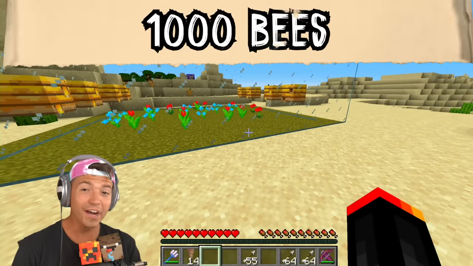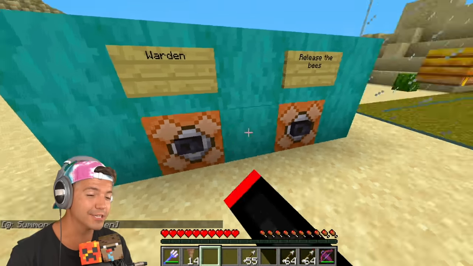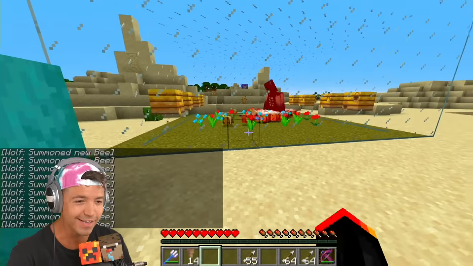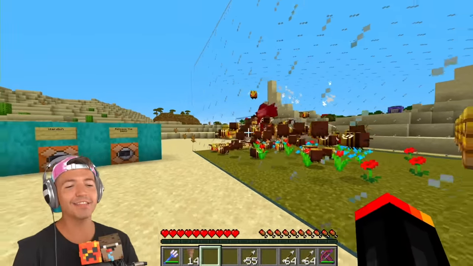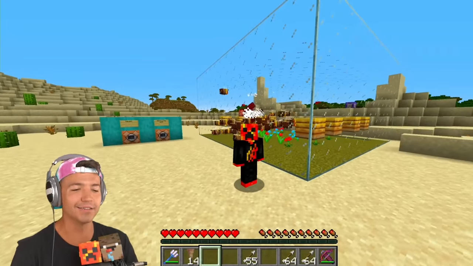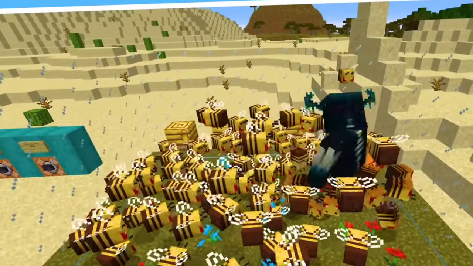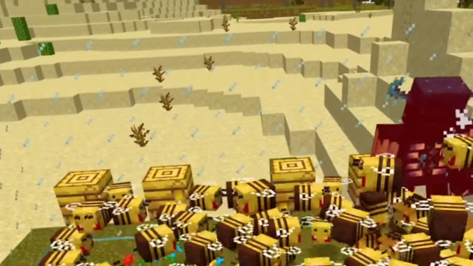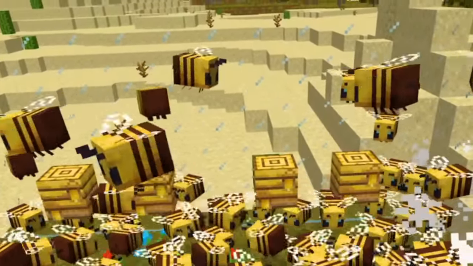Yeah! 1,000 bees. I know I mentioned this in the intro of the video, so you've all been patiently waiting. It's time to spawn the warden as well as the bees. Oh my goodness. See, none of this would have happened if the warden could just mind his own beesness. We wouldn't have to put him through these types of situations. But the warden, unfortunately, likes to just bully individuals like myself and other beginner Minecraft players, and we won't stand for it.